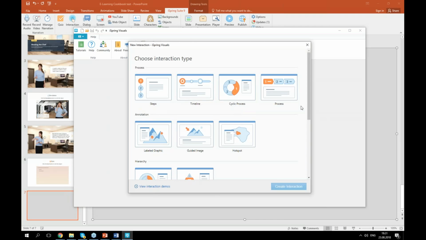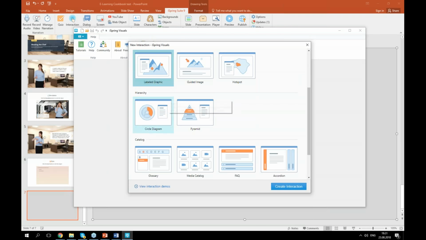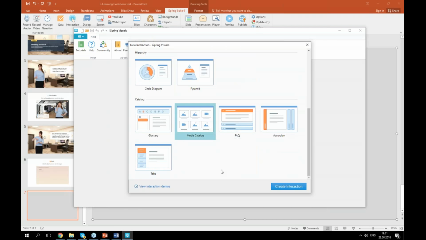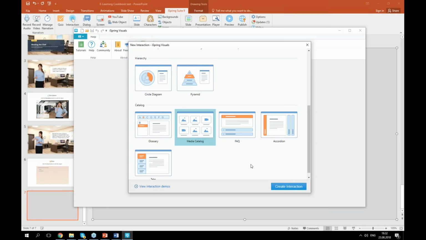You can choose from a lot of interaction types. As you can see, you can describe a process, you can make annotations, you can use hierarchy or catalog types of interactions as well. That will let you present the materials in a more visual manner and make learning easier for your students.